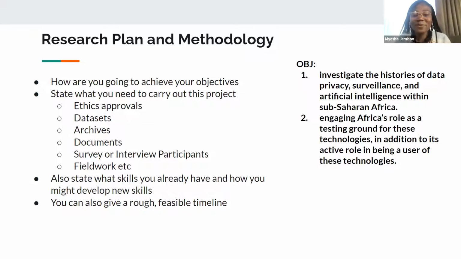It's nice to have a really cool question that you're interested in investigating, but at the end of the day, you need to produce a dissertation. And in order to produce that dissertation, you need to know how you are going to get from the start, which is essentially your proposal, to the actual dissertation, which is your finish line. And so coming up with a plan helps you to do that.